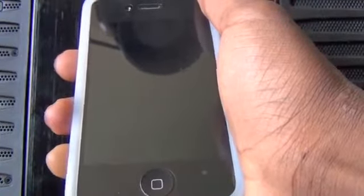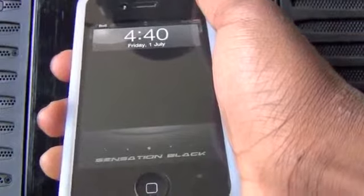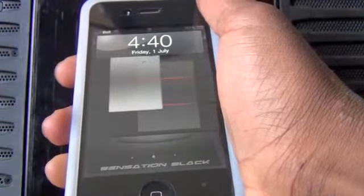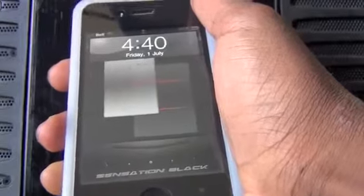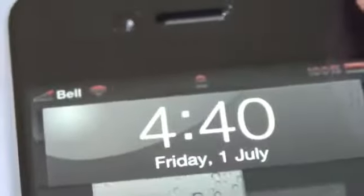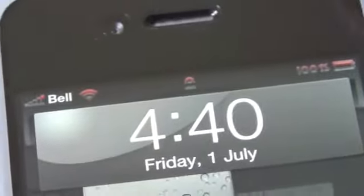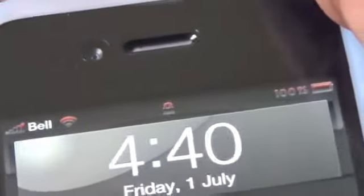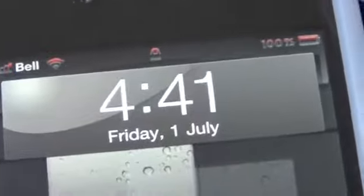When you go to the lock screen of this theme, you will see that it is very detailed and has some very nice animations. At the top of the lock screen, you can see the signal bars customized in the colors of red and black, which looks very nice. You also have your battery percentage themed — basically every element of the status bar is themed.